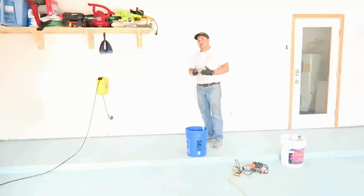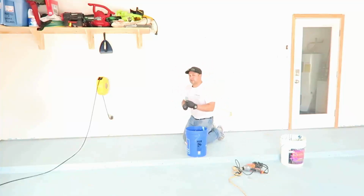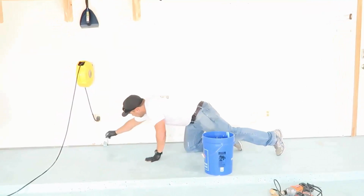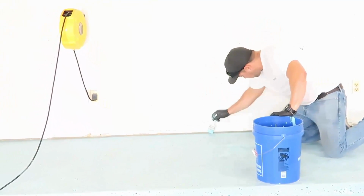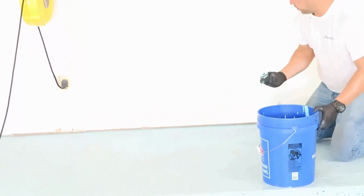As with any epoxy or any paint, you want to cut in your edges and then start rolling away from the walls. So we're going to start at this inner wall and work our way this way. I like a 2-inch throwaway brush because they're easy to throw away, exactly what they're called, and we don't have to wash them afterwards. Beto here is going to start rolling.